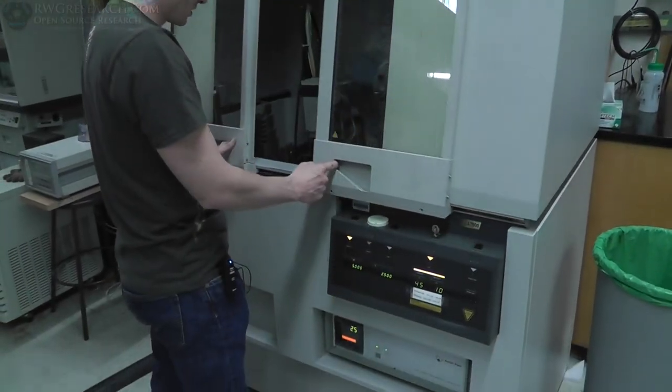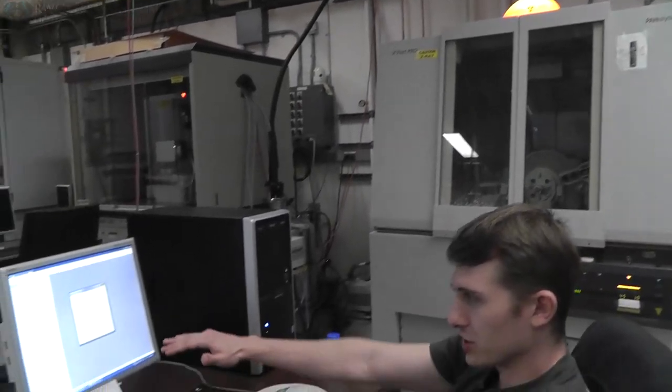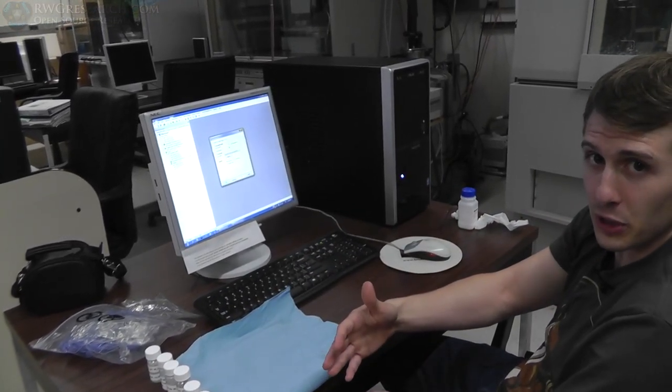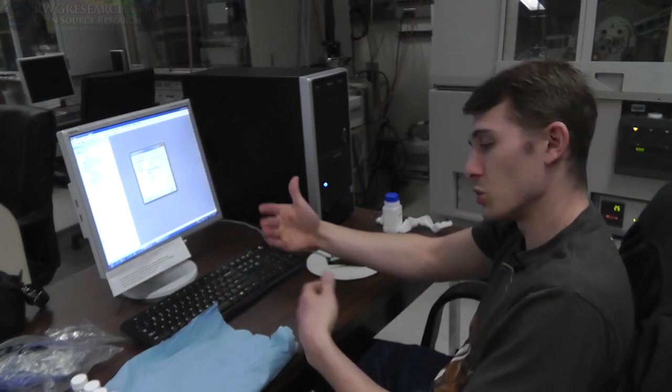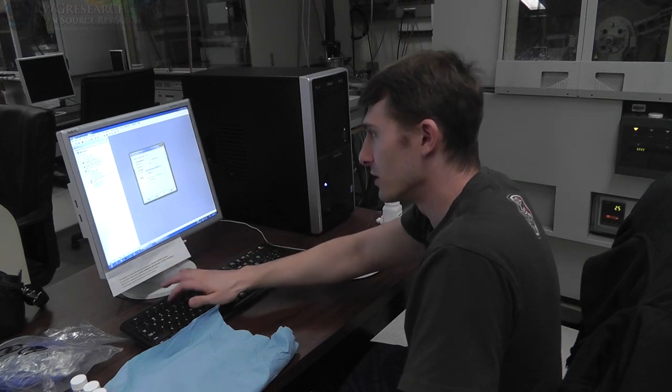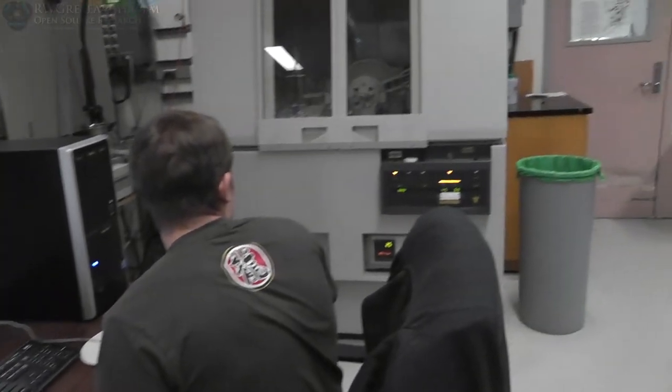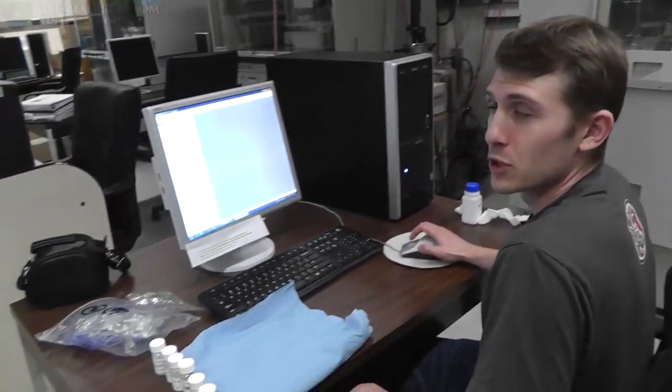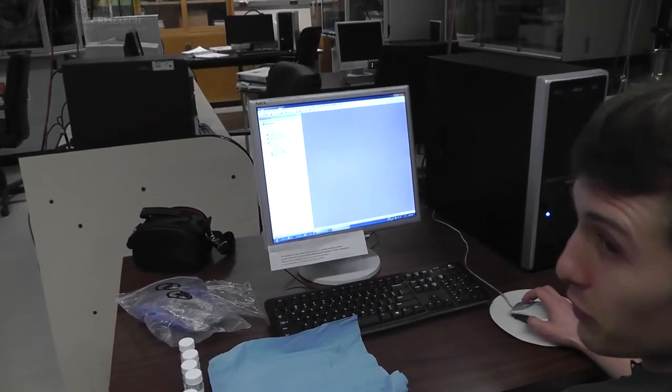We're going to go ahead and close it up. Now we're going to up the current. So right now it's set at like a baseline current, because if you turn off the machine, it takes a while for it to reboot. And so they just keep it at like a low current state. And when you're ready to use it, you just turn up the current. So you go from 10 to 40. And then you can hear it. Yeah. And you can see over here it increasing as well. That's the current? That's the current. The current for the X-ray meter? Mm-hmm. So now it's at 40 milliamps. And the tension is always kept the same at 45 kilovolts.